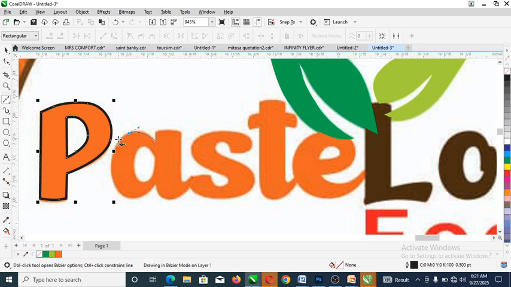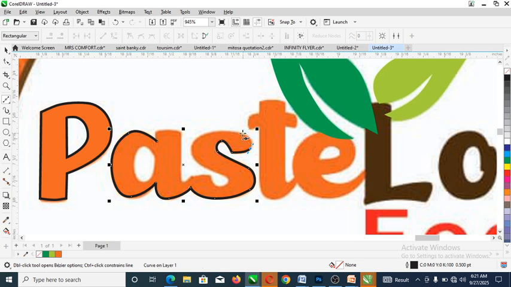Click and drag, adding curves along the shape, then click and drag to add a curved part to that.